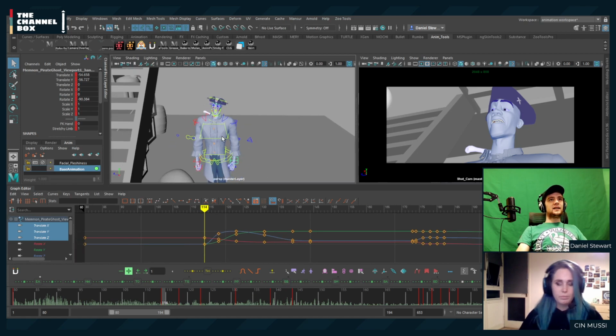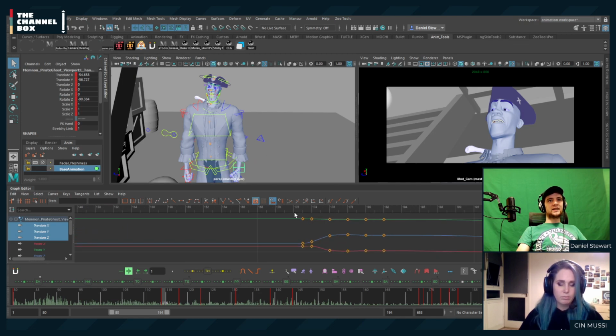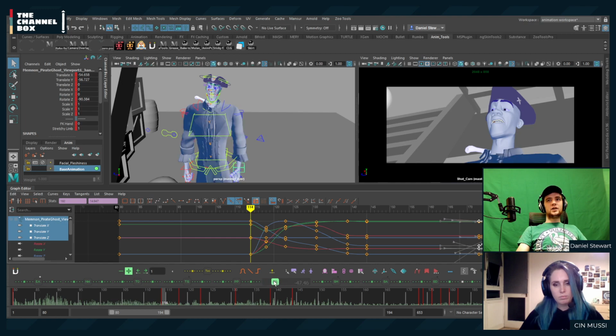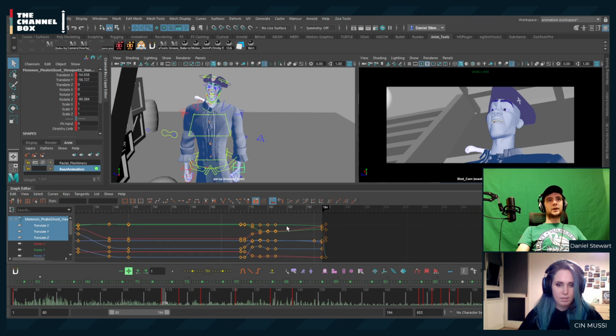Usually I don't find it the best, but what it does essentially is bake your keys down on a slider. Where is it? Oh, here we go. It'll use auto tangents to keep the curve intact while deleting keys. But it's behind our video camera, so we can't see. Can you shift the timeline? Oh, here we go. There we go.